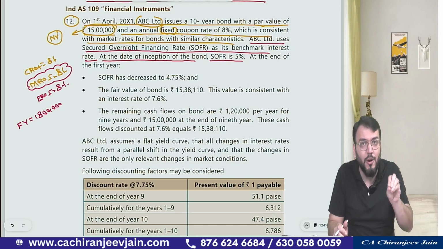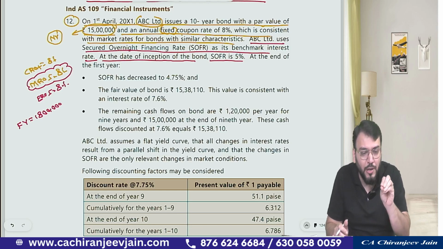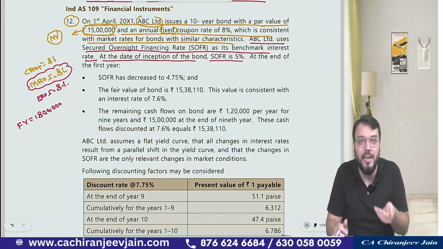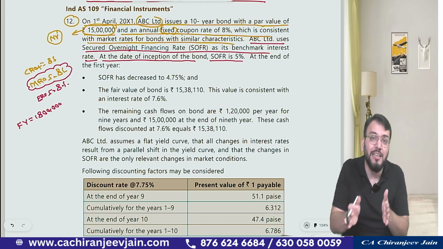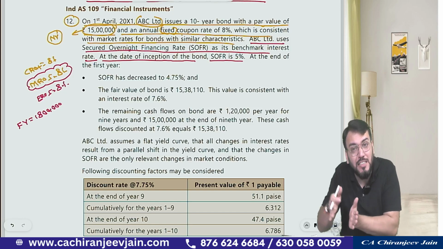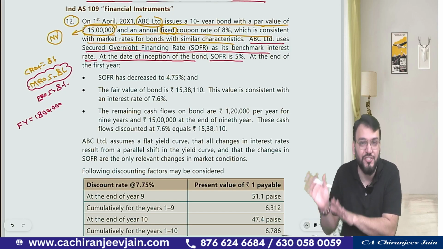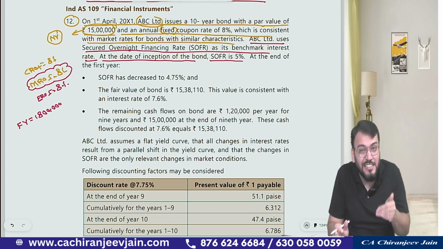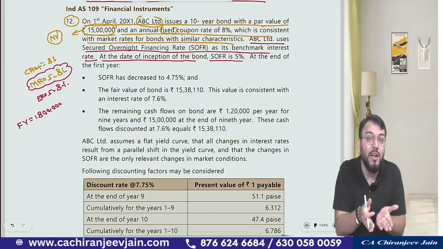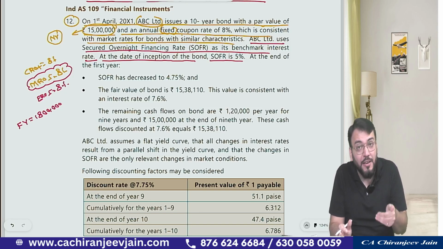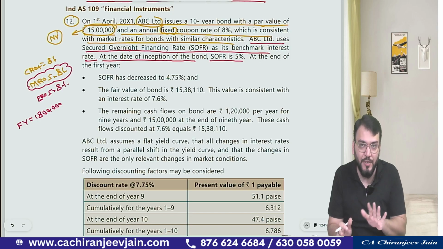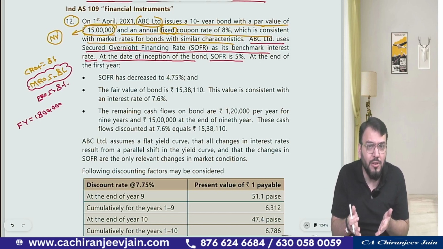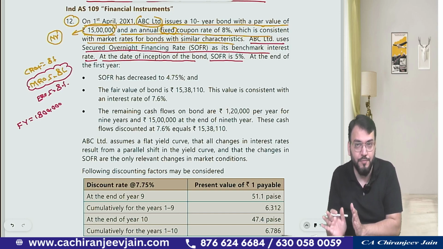You can discuss this particular point with AFM, but to give you some information about SOFR, SOFR is more secure than LIBOR, and nowadays SOFR is going to replace LIBOR. SOFR is actually based on the current rate of interest and LIBOR is based on an estimated rate of interest, and therefore it has more risk, and SOFR becomes more secure, more transparent, and has less risk. Therefore nowadays SOFR is replacing LIBOR. That is the difference. But can I say for FR, we are not supposed to understand the difference between SOFR and LIBOR.